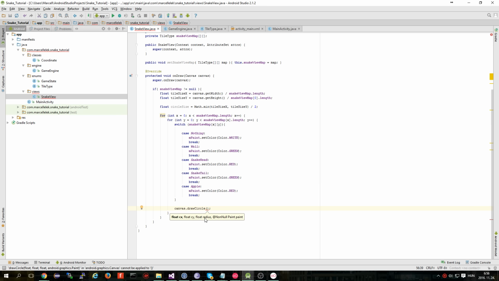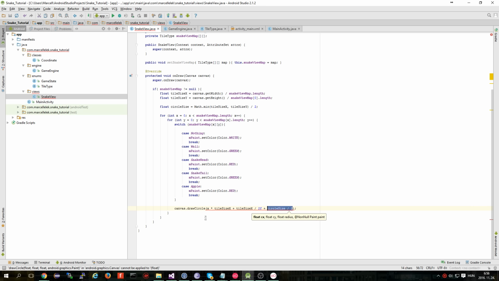So what I'm going to do is x times tile size x plus tile size x divided by 2 plus circle size divided by 2.